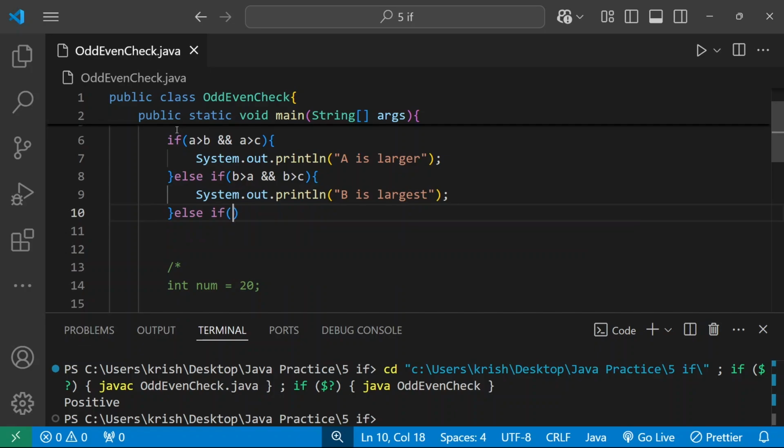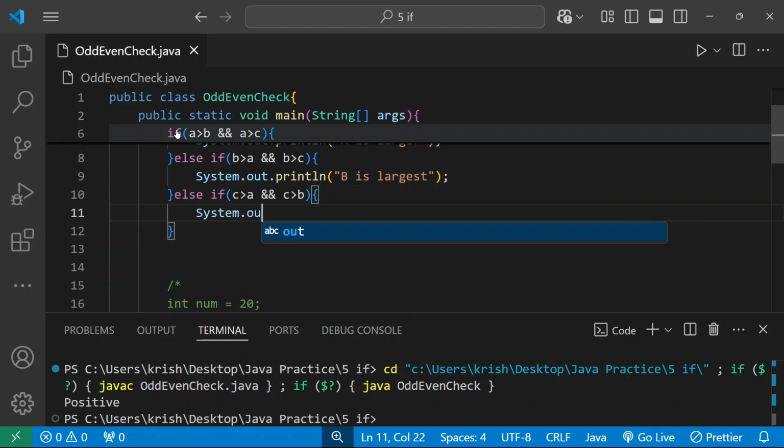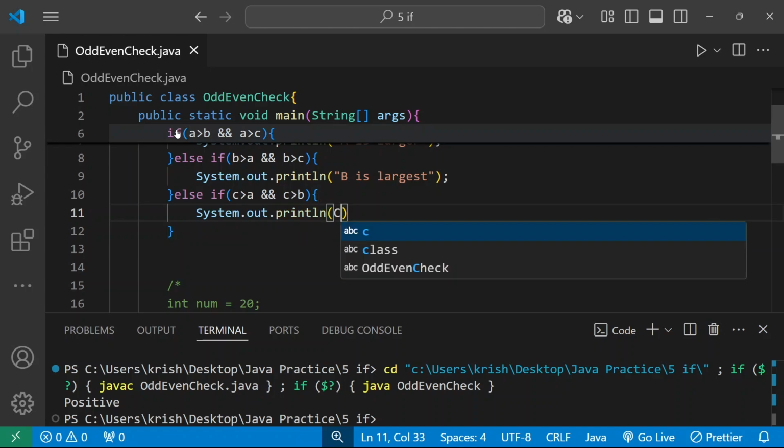Again, else if c is greater than a and c is greater than b, on that time we can print system.out.println c is largest number. So this is how it is working, right?